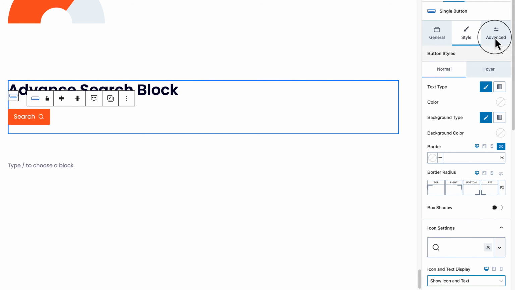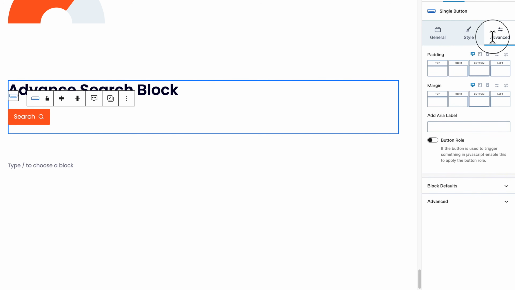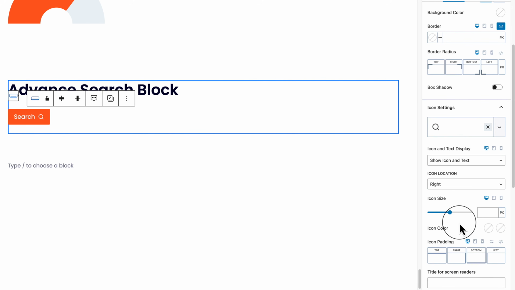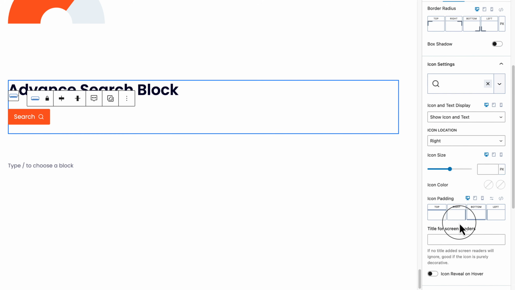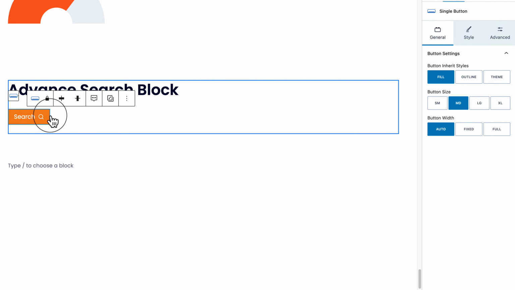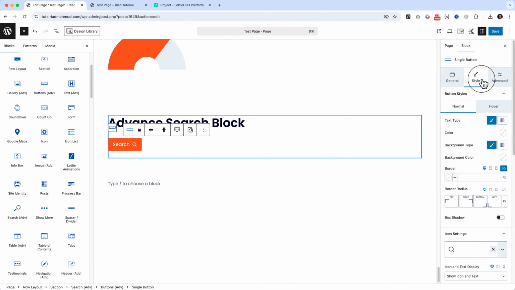And from advanced, there is a padding and margin, and same goes here. And here is the hover color for text and the button hover. This is as expected. It should have some hover color, but that's it. There is nothing serious, like the button is simple and the search icon is simple here. So you can go to the style and change.